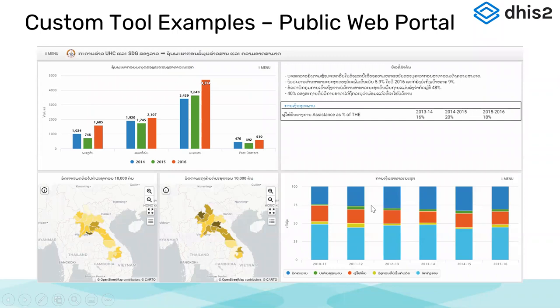And here is an example from Lao of a public dashboard. What they have done is, this is a website, a public web portal, but the data is pulled from their live DHIS2 instance. So the general public can just visit this website, just like any other website, and they will not ever log into the DHIS2 instance, but they can still access the data. But this required some careful development so that we don't compromise the DHIS2 instance's security, while also giving the required data to the outside. This again requires some tweaking and development work to get this public dashboard developed.